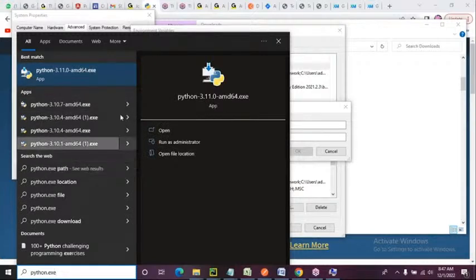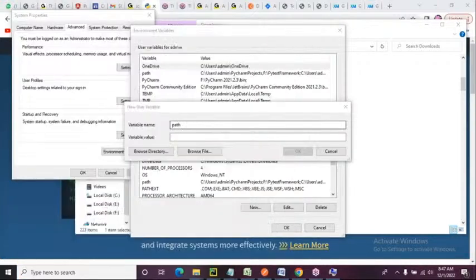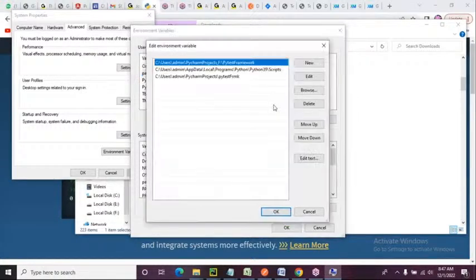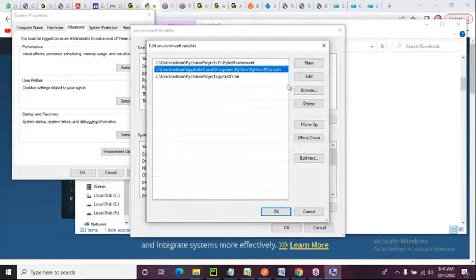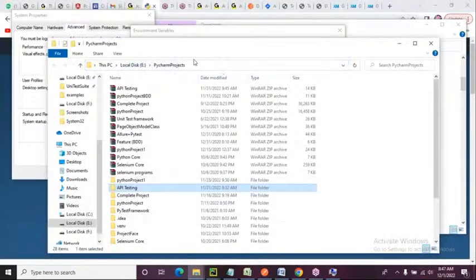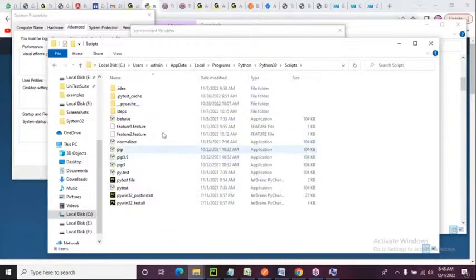Okay. So what you can do is you just need to find your path. If you see here, I have my path already there for Python: Python 3.9 Scripts. If I copy it here and open that particular path on my desktop, understood, right? I have already set the path. Here you will have all your Python things.